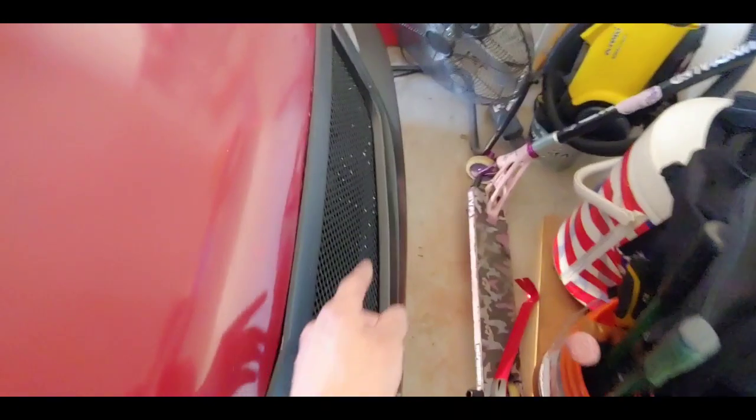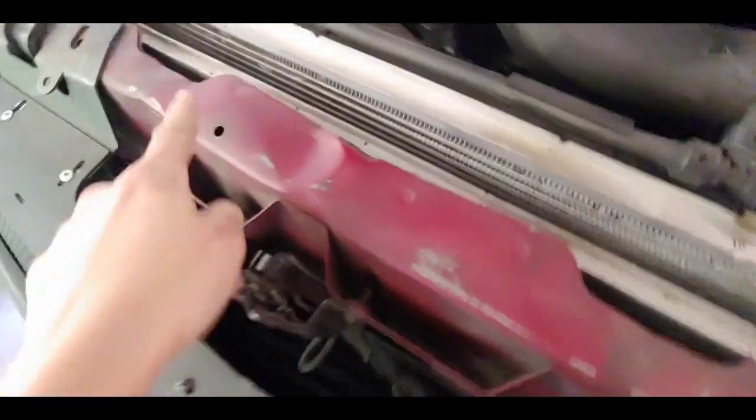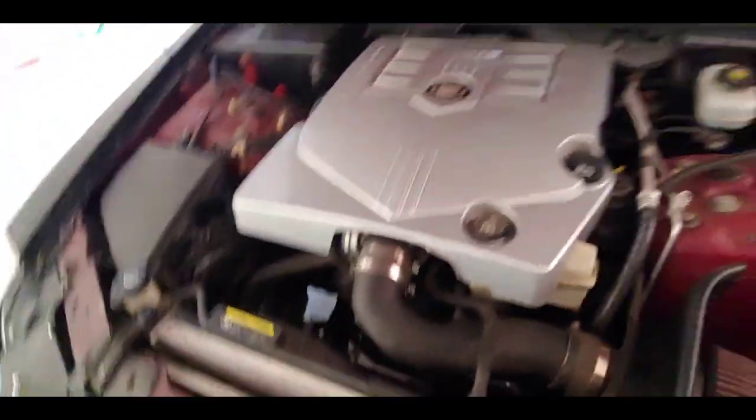My hood trim here is stupid. I don't like it. The hood's cracked right here. Let me see if I can get that on camera. Yeah, nasty. I hate it. I never liked it. And as you can see, I never showed this, but it's not flat because whoever had this car before me crashed and never fixed it, or I don't know.